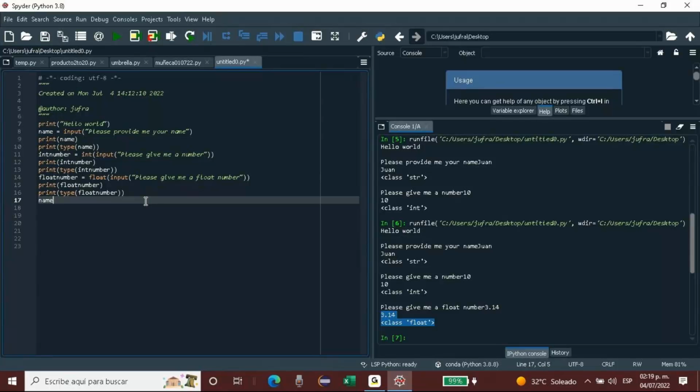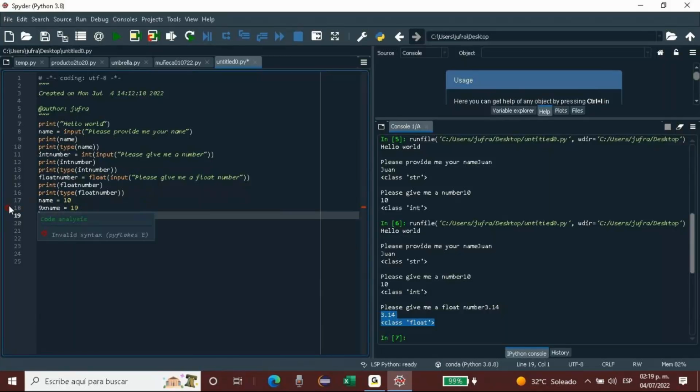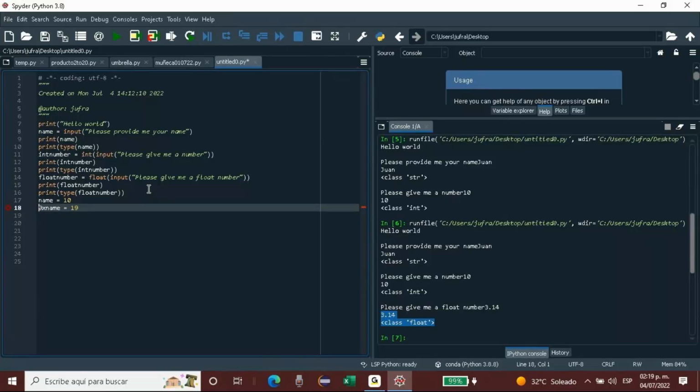So there are some rules that we need to know about variables. I can put name as a variable and assign it a static number, but I cannot use 9x name equal 10 or 19, whatever. It is showing an error here because that's invalid syntax. Also, if I use any symbol, that will also give us invalid syntax.